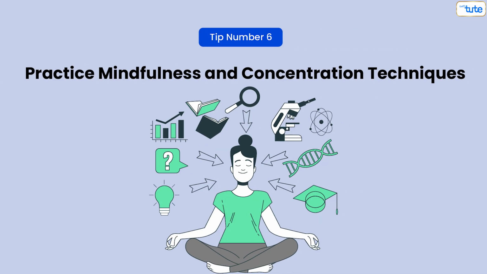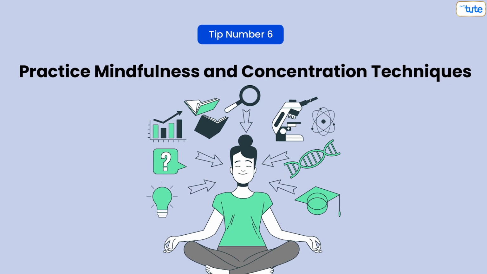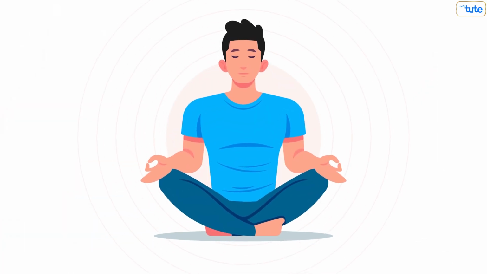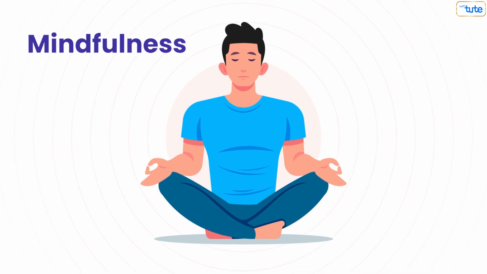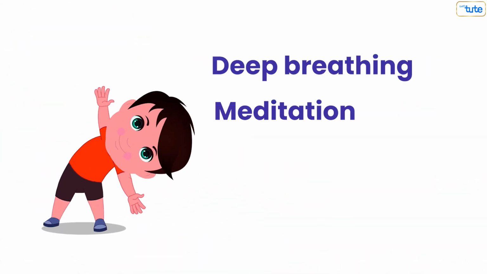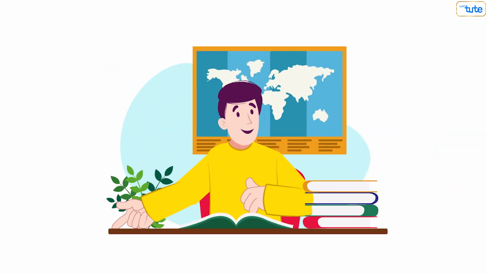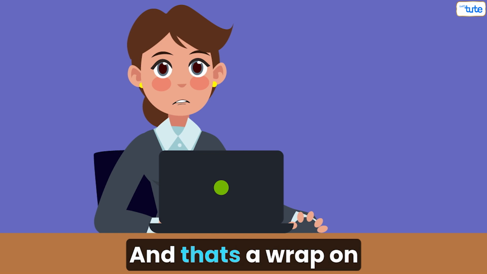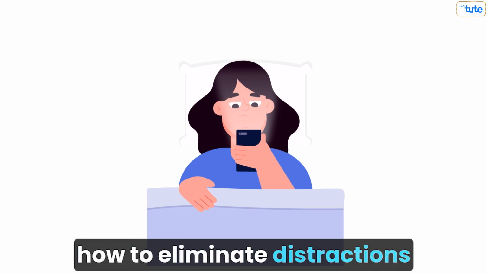Tip number 8. Practice mindfulness and concentration techniques. Enhance your focus and reduce susceptibility to distractions by practicing mindfulness and concentration techniques. Simple exercises like deep breathing, meditation, or mindfulness apps can improve your ability to stay present and concentrated during study sessions. And that's a wrap on how to eliminate distractions while studying.